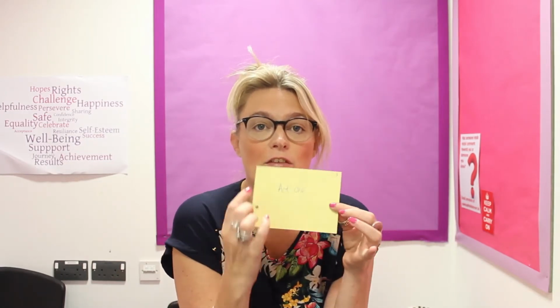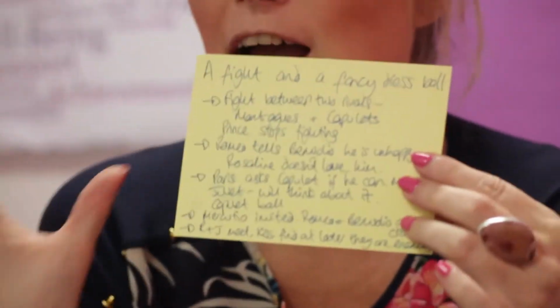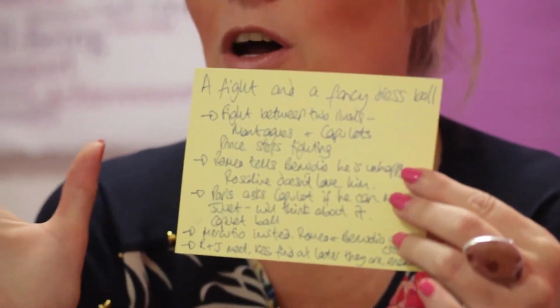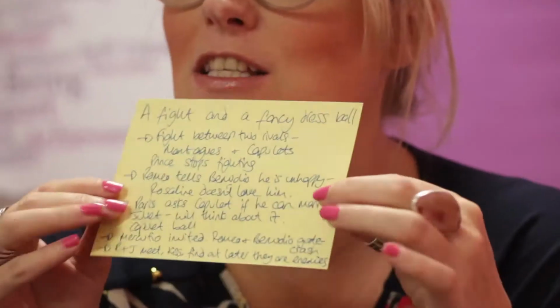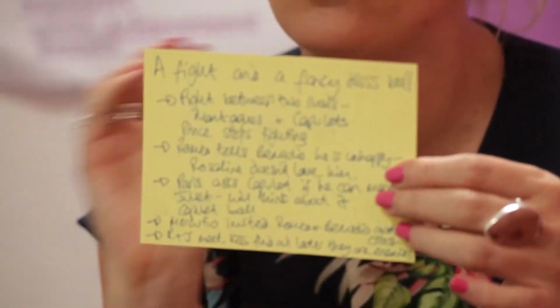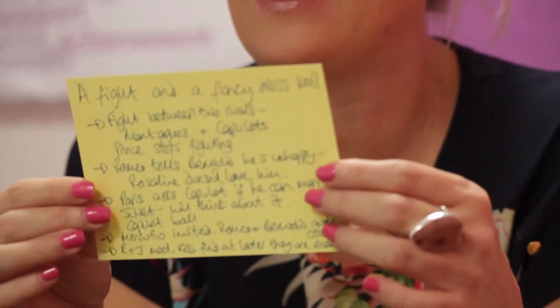Plot. So it's the same kind of idea. On the front, I've got Act 1. And on the back, I've bullet pointed the 5 key things about Act 1. Now obviously this isn't in detail. For your exams you're going to need to know more detail than this, but this is a good place to start when you're first looking at an act or at a scene. So the act on the front and the key points on the back.